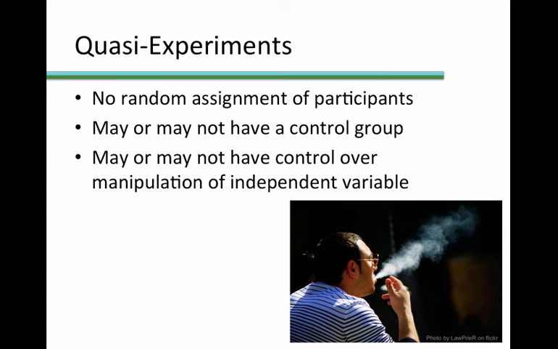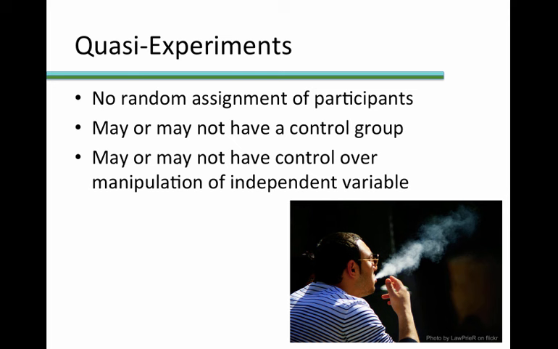Quasi-experimental designs are characterized by no random assignment of participants into groups. They may also lack a control group and possibly lack control over the manipulation of the independent variable. Most often in these cases, there is little or no control over the independent variable. The nature or the timing of the treatment or comparison variable — the independent variable — may not be controlled. Sometimes the treatment variable is not a treatment at all, but rather a participant variable.